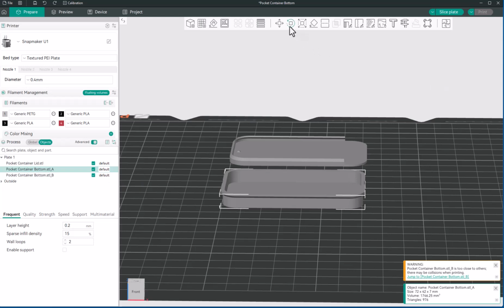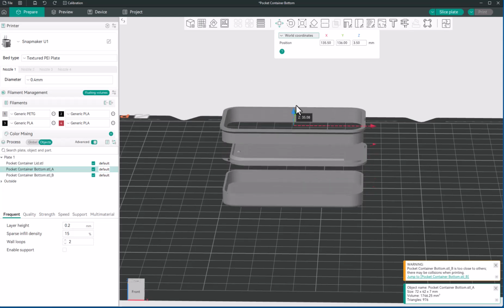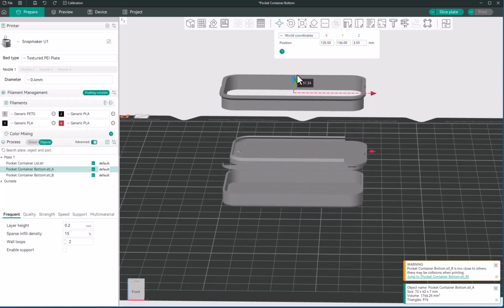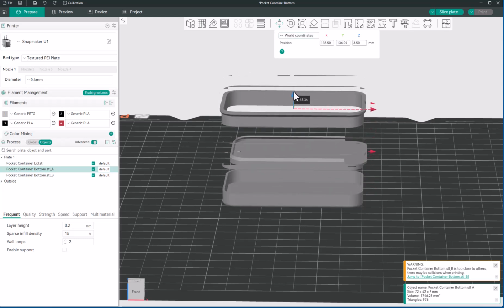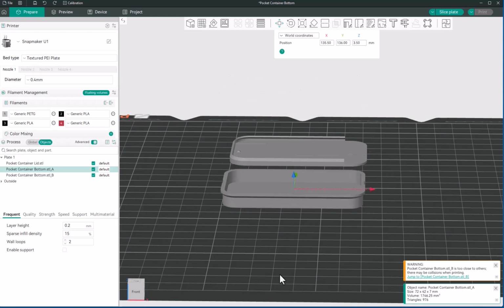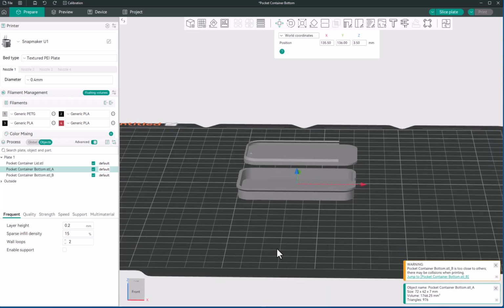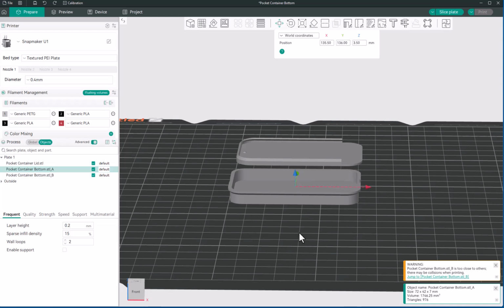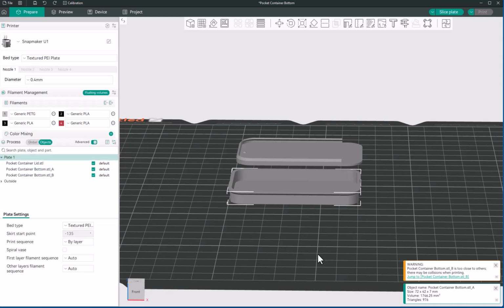Well, let's see. I'm going to go over here to move. I have A selected, and I'm going to move that. What moves? Looks like my top, doesn't it? Yep, that's my top moving. See the lip on the top of it? If I let it go, it's going to go back down to the build plate, okay? So what I want to do, and this is where it gets weird, it's just kind of weird how it works, but that's how it works. All right, I'm going to hit escape to get out of the move feature. I want nothing selected.